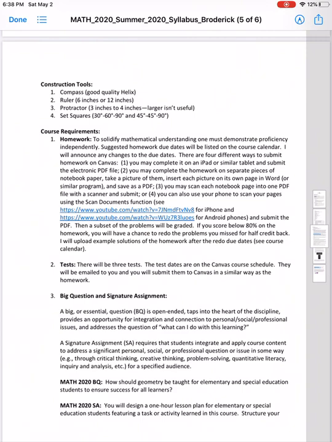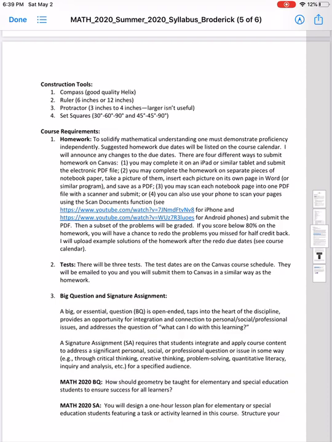The construction tools can be purchased from anywhere, really. Just have a compass. It doesn't have to be a good quality Helix. If you can't find one of those, just find one at like Walmart or something. Get a ruler and get a protractor. The diagrams in the handouts are kind of small, so you want to try and get a little protractor, but you can probably work it with a regular bigger one, but see if you can find a small protractor.